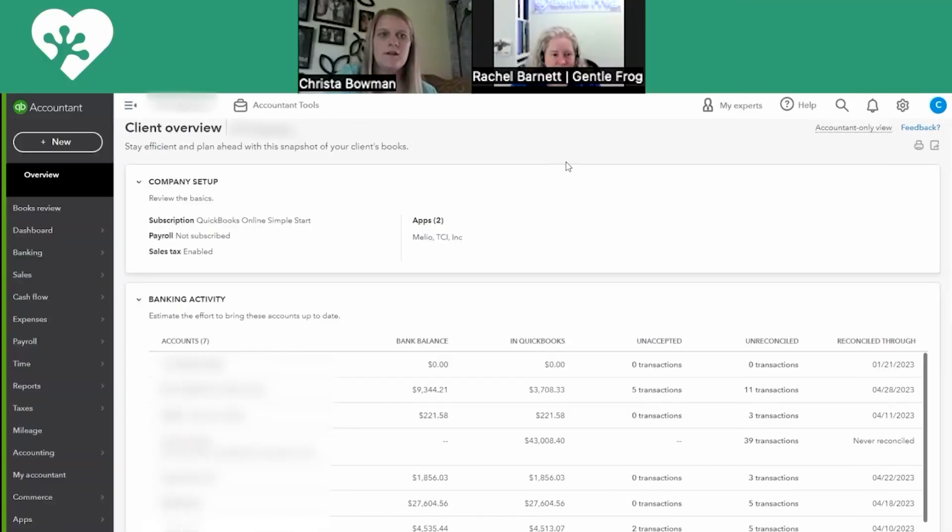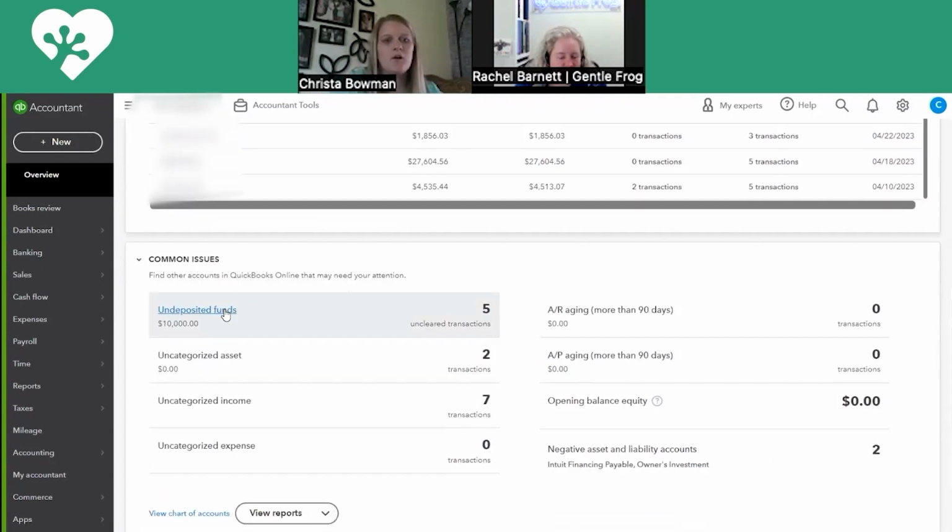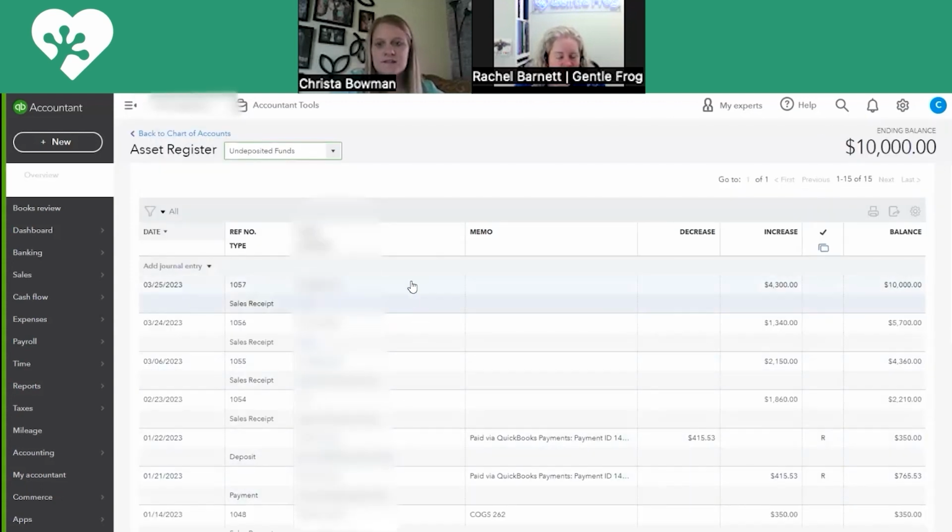I am in the middle of doing my first big cleanup for a client. And so I've done quite a bit of work, and there's a couple of things that I just want you to check to make sure I did correctly. And then there's a couple of things that I'm not sure what I need to do or if I need more information from the client. And so I just kind of want to go through his books and make sure that I've cleaned it up correctly, I guess. Okay. So these undeposited funds, I'll click on, and they're all just sales receipts.